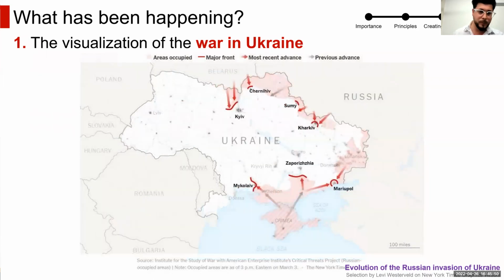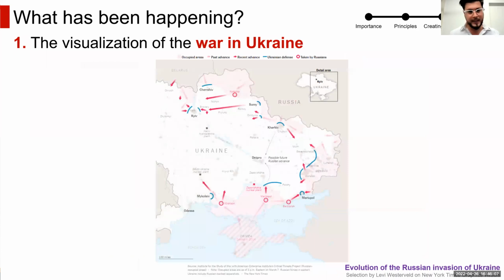A few days later, on March 3rd, the arrows are considerably smaller and the occupied areas are shown in a more transparent red color, suggesting a complexity in the reality on the ground. Still, Ukrainian forces appear non-existent on the map. Four days later, on March 7th, the New York Times map now shows for the very first time the Ukrainian forces in blue. Russian forces are given a slightly more pink tone. Now occupied areas are rendered with more transparency than before, but cities under Russian control are now labeled in red.